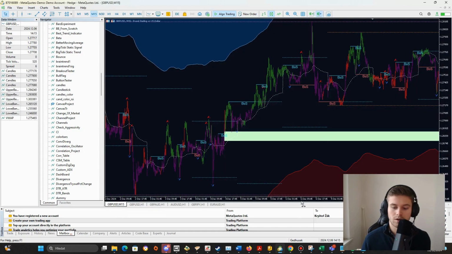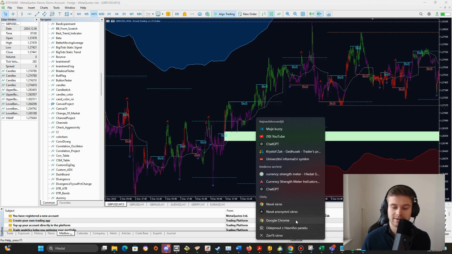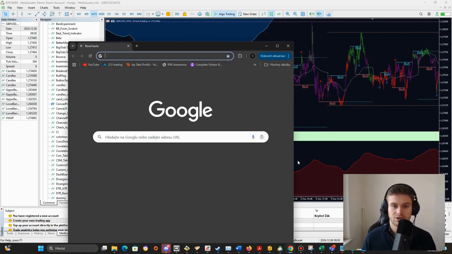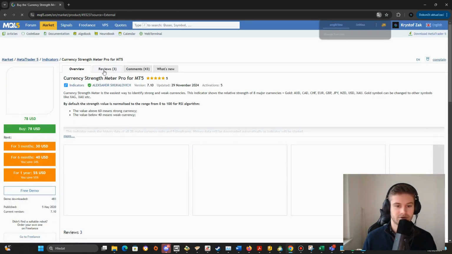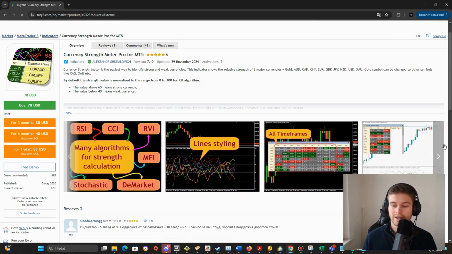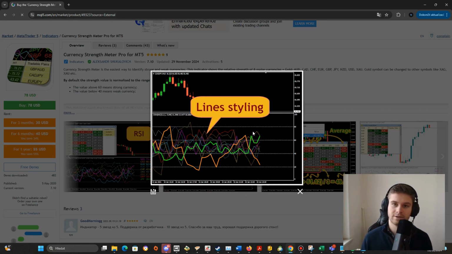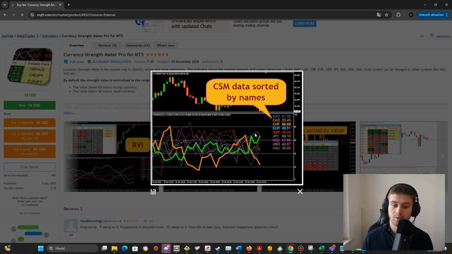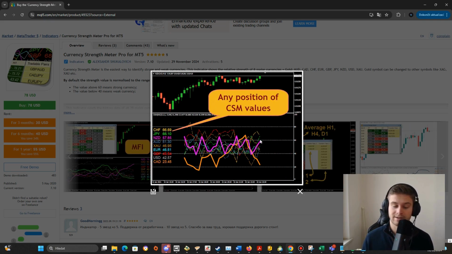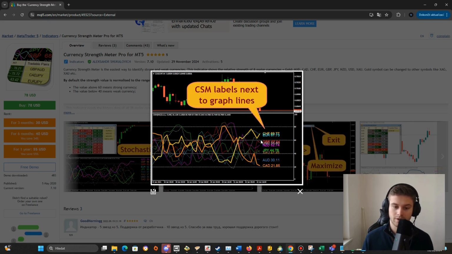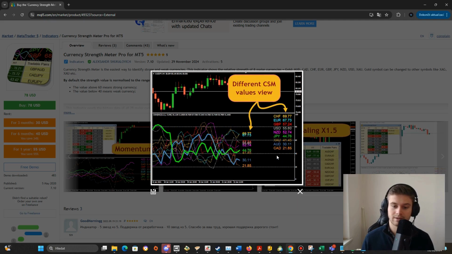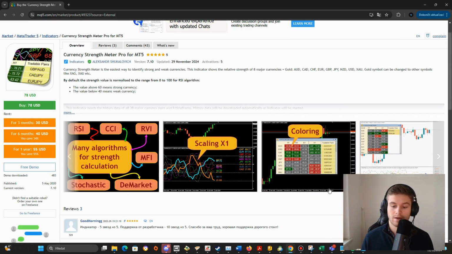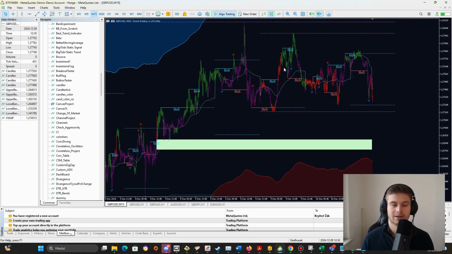So let me show you an example of how the currency strength meter will look when I am finished. Let me go here and find an example. Okay, so what I will do is something like this. I will create a new indicator which will be in the sub window, and it will have these lines that represent the strength of the currencies. I will have only 7 currencies here, but I think it will be enough. So let's do it.